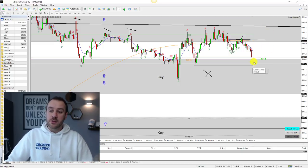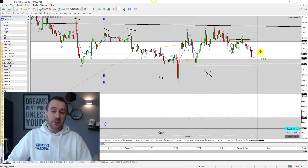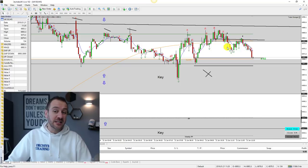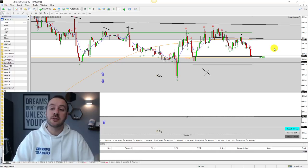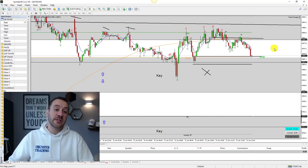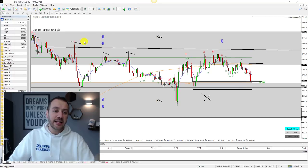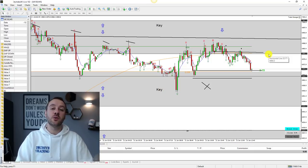I have now closed out the trade at around about £400 of profits. We came down and started hesitating at the close price from Friday, so more than happy to lock in the profits. It's very low volatility with very small movements today, so as it came in and tested at this level and showed a little bit of support, I was more than happy to just take the profits and call it a day. Come back tomorrow when we find out whatever Theresa May has come up with for this Brexit plan and no doubt see the markets going a little bit crazy. My analysis was first of all looking at that sloping resistance level, adding in what the market was showing me intraday, looking at what it was doing during the actual trading day after ATM, allowing the pullback to test at the MA200 and then getting that nice bearish movement down. I hope you're all having a great trading week. I'm James Orr — thank you.